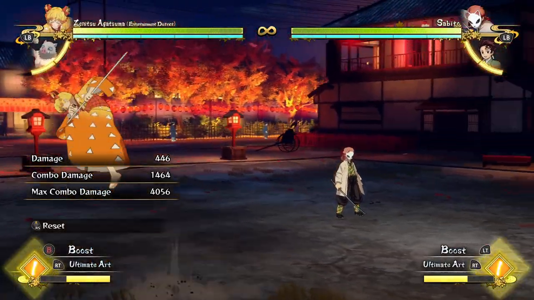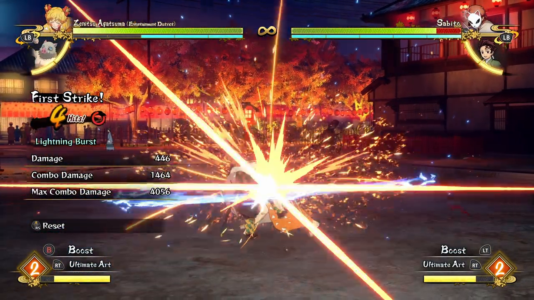But yeah, the aerial version works pretty similarly to the grounded version. You can cancel it into your lightning burst to get combos off of it, which is really good.